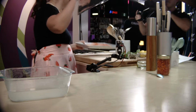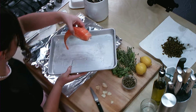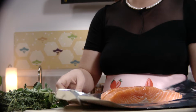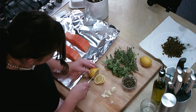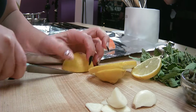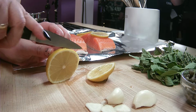Okay, let me show you how to ensure that your salmon is completely infused with some amazing flavors. I feel like you can't have seafood without lemon, so we're gonna slice that up. And we have some fresh herbs. The herbs are really, really essential for this. Actually, no, you can use whatever you want.